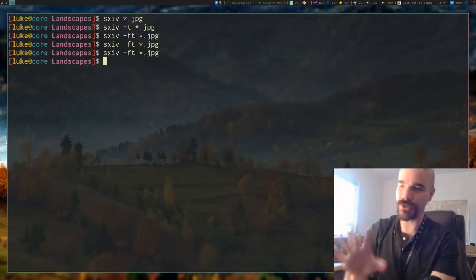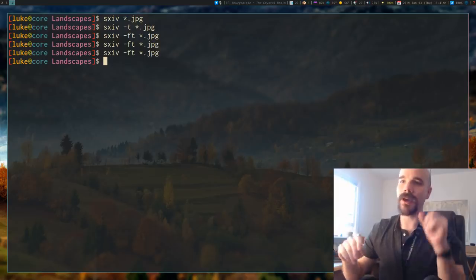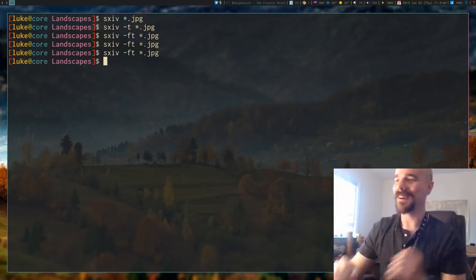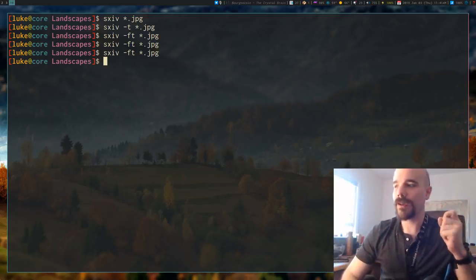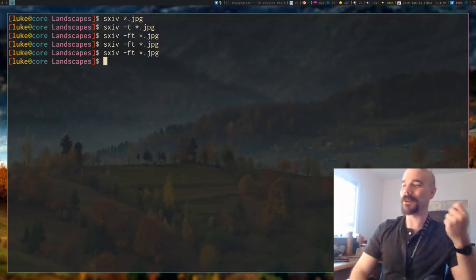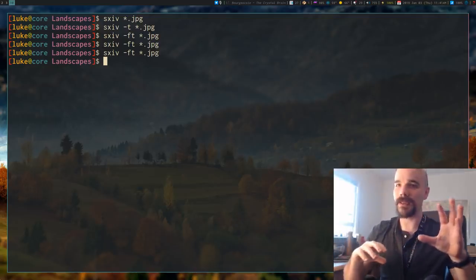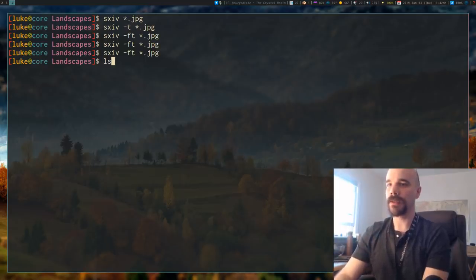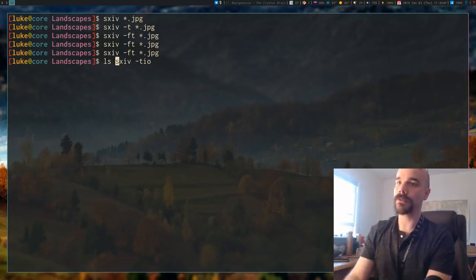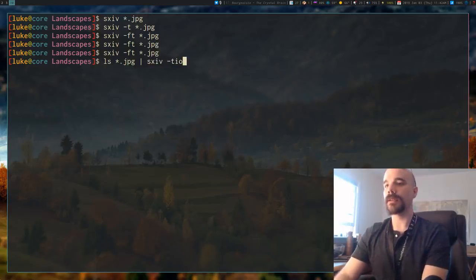Now, one other additional thing I want to add, just because it's super useful, I just haven't thought of a potential use for it. And that is, you can actually use sxiv as a kind of, I guess, dmenu for images. And what I mean by that is you can allow it to read standard input and write to standard output. What I mean by that is, if you run it with sxiv, I'll give it the thumbnail option, I'll also give it the input option and output option. Actually, I'll just write them all together.